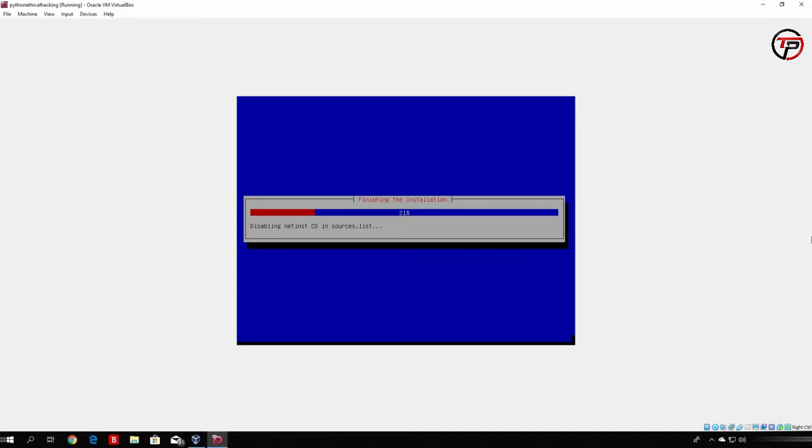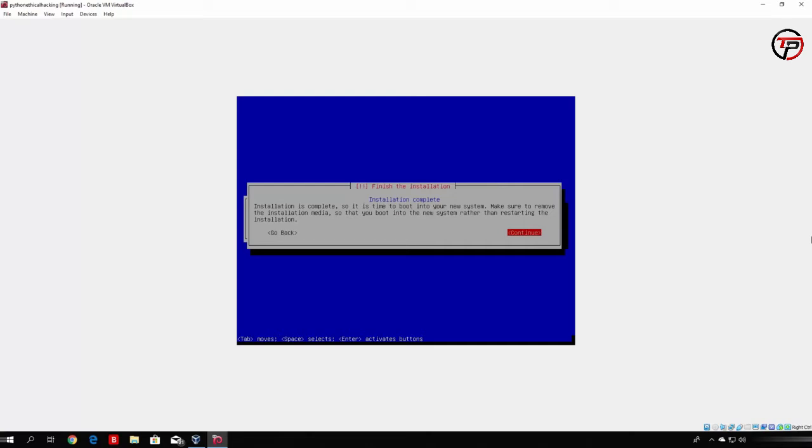Now what it might do is prompt us with something like "unplug your USB drive" after a certain point of this installation, but we really do not want to do anything there, since it is referring to anyone installing this operating system on a main PC as a main operating system, because they would most likely be doing it via a USB drive with the burnt disk image on it. But since we are not doing that at the moment, and since we are not installing a real main operating system, but instead a virtual machine operating system, we will just proceed with that question if we even get it prompted. So let's wait for this installation part to finish.